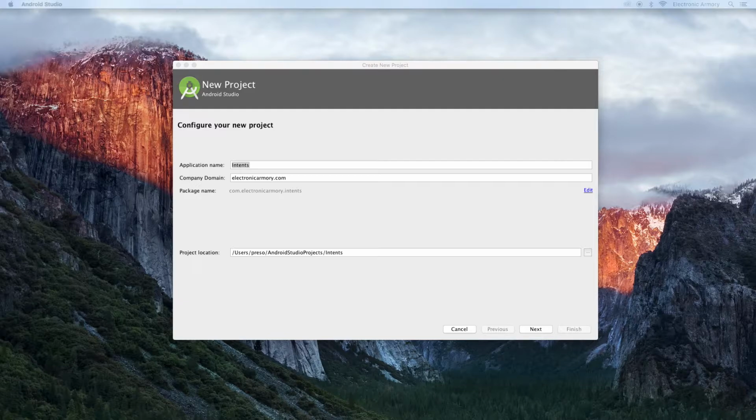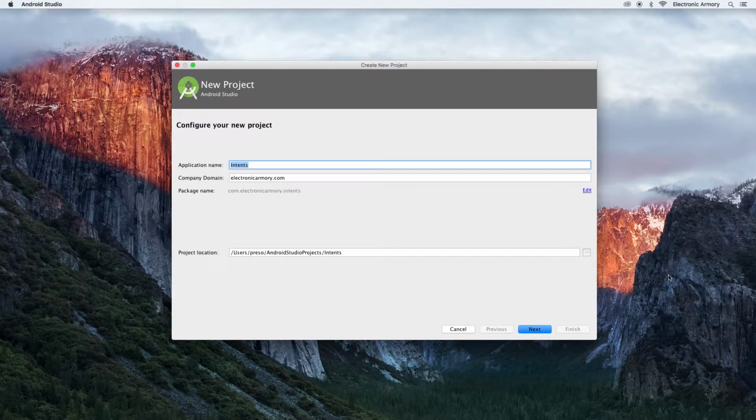With implicit intents, we instead tell Android a general description of what we intend to do. For example, we may intend to show an activity with a camera so we can have our users take a photo. We don't tell Android which activity to launch, it'll figure that out for us. So that's why it's called implicit.